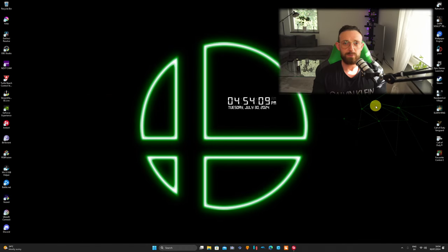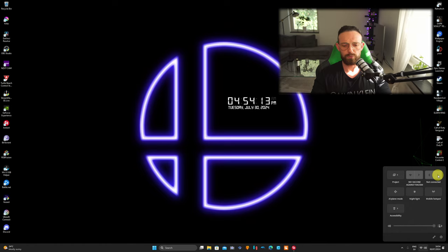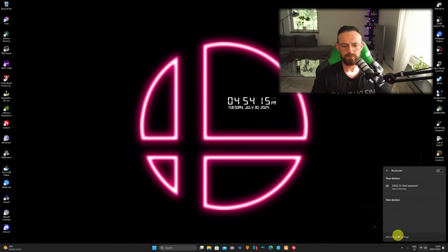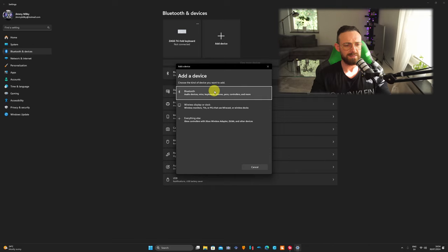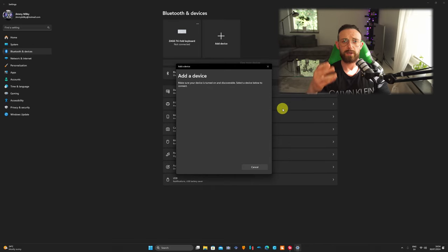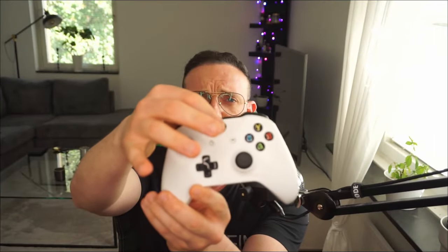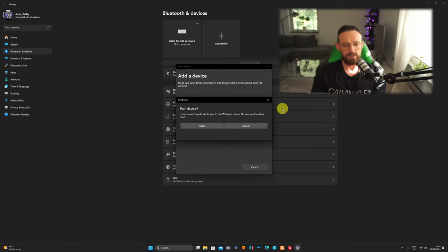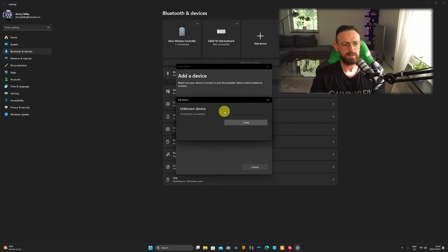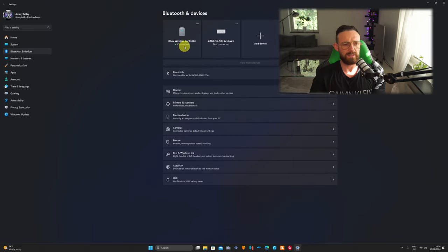On the desktop, first thing we're going to do is hover right here, go to Bluetooth, go to 'More Bluetooth settings', and from here 'Add device' and Bluetooth. For the Xbox One controller, you just press this button here, it's going to glow, and it's going to show 'Pair device - your device would like to pair.' Click yes, then close, and the Xbox One controller is paired — you'll see the light become stable.